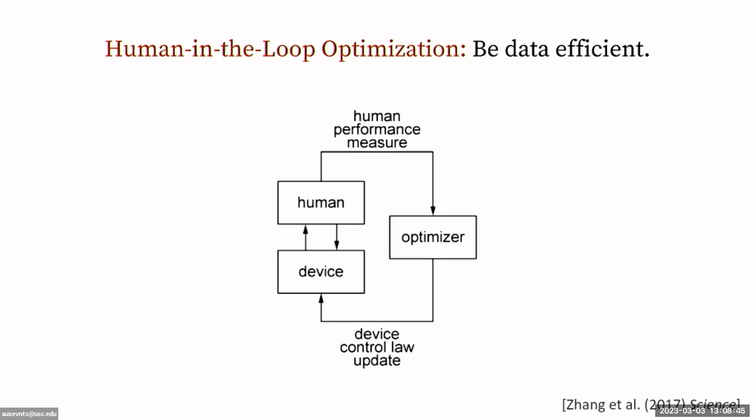We'll start with a human interacting with the device, and there's some aspect of performance we care about. What's the thing we really care about? Like your speed, your energy economy, balance, pain due to joint loading, just overall satisfaction. We measure that while the person's using the device, feed that back to an optimizer, and then systematically vary device behavior so as to maximize performance.